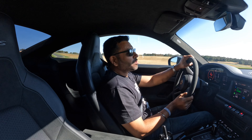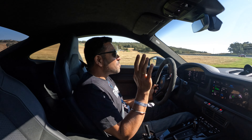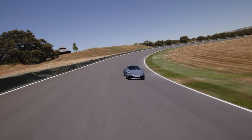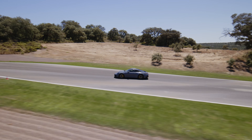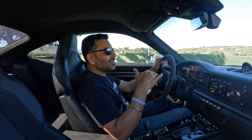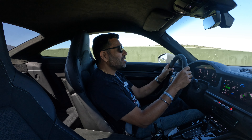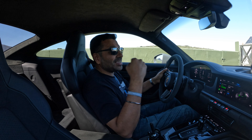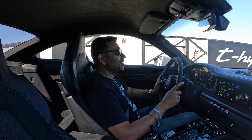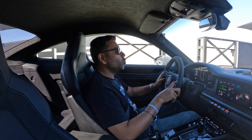The grip, agility, response, noise, the emotions — this is unlike any other hybrid. Hybrids are all about efficiency and saving fuel, but this is a pure performance hybrid. The 911 is still a brilliant sports car to drive — one of life's epic experiences — throwing a 911 around a racetrack. And the great thing about the 911 is that after all those laps, one cool-down lap and you're ready for the road drive. No brake changes, no tyre changes, nothing. The reliability coupled with the performance is next level.